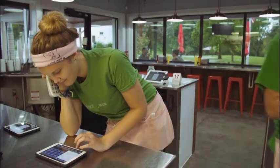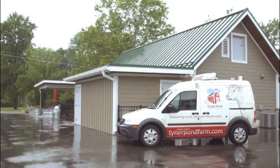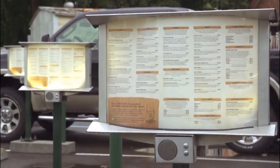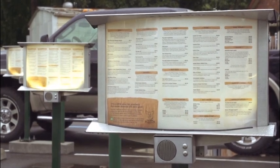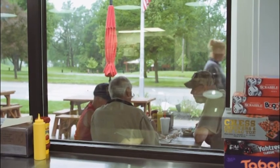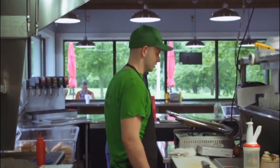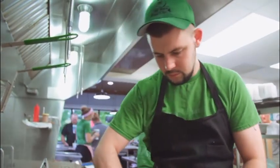One of the things I value most about 9-Star is, in fact, the relationship. These are people who live in my community, and that's our entire philosophy, from buying local from farms to being able to buy local from companies. Chris is very much an entrepreneur. He's bringing things to this community that it very much needs in terms of investments and jobs, employing people, and we feel like it's absolutely critical for us to support his need.